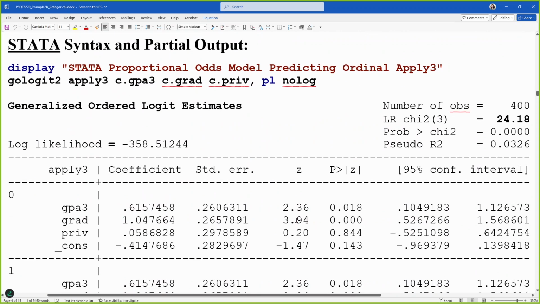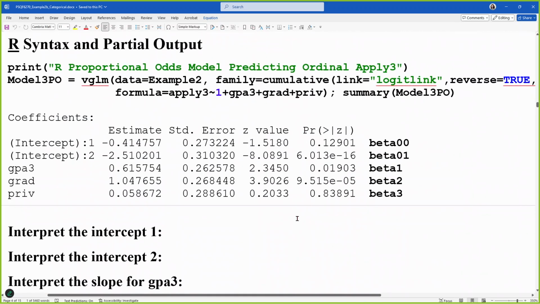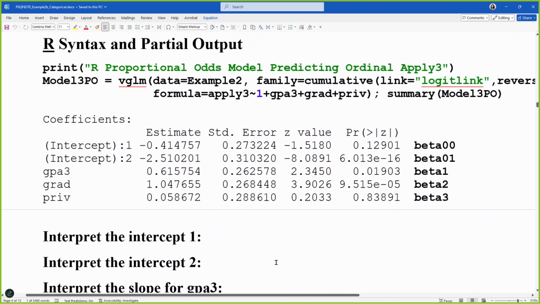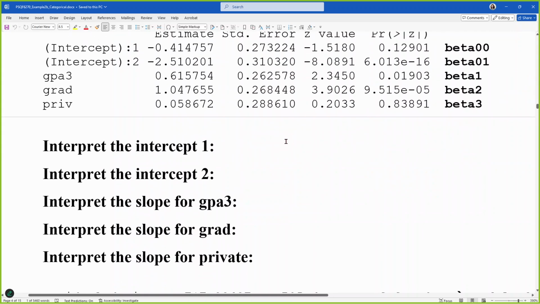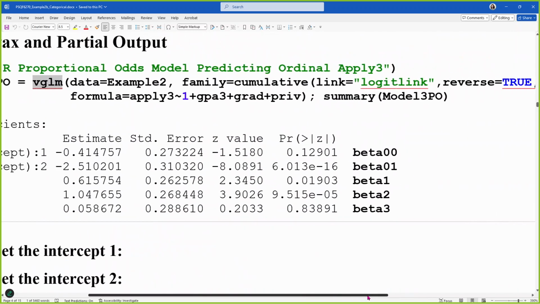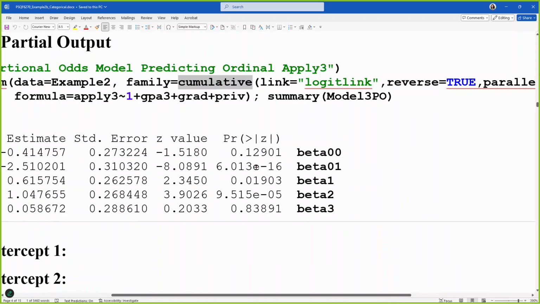So we looked at some of this output. I think we went through Stata mostly last time, so we should stick with R. For this example I am using a function called VGLM because it was the only one for ordinal data that I could find that would allow me to have intercepts and to have non-proportional odds, to allow the slopes to differ. So this is going to be like a baseline against which we can test what happens. First things first, then, the code: family equals cumulative. That means this is an ordinal model. So put that together in your head. Cumulative link function is for ordinal. The flavor we're doing is logit link. I'm not sure if this package has probit link, but I'm assuming it probably does.